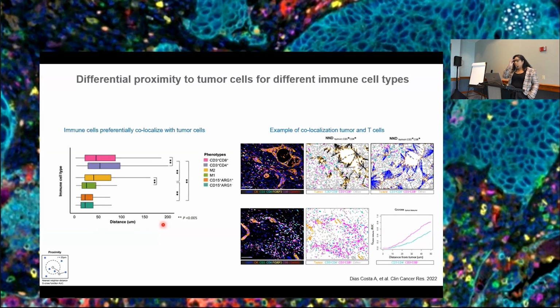So beyond density, as I mentioned, immune cell spatial location can also harbor prognostic significance. This has been reported by other groups and also in our own group. Across our integrated analysis, most of the immune cells were located within 50 microns of tumor cells. However, granulocytes were closest to tumor, followed by macrophages and T cells. We were able to confirm our initial observations showing that M1 polarized macrophages were located closer to tumor in comparison to M2 polarized macrophages. And we are also able to see that CD8 T cells were closer to tumor than CD4 T cells. You can see here in the image on the right where we use this metric, NND, to show that, yes, CD8 T cells were closer than CD4 T cells.